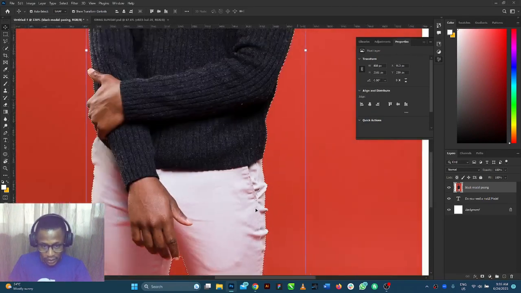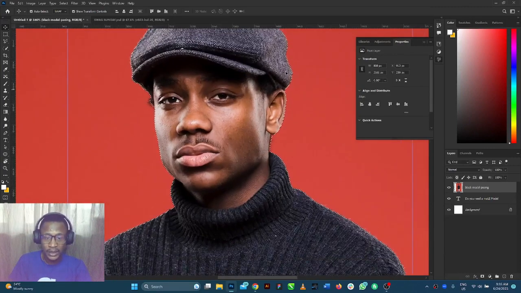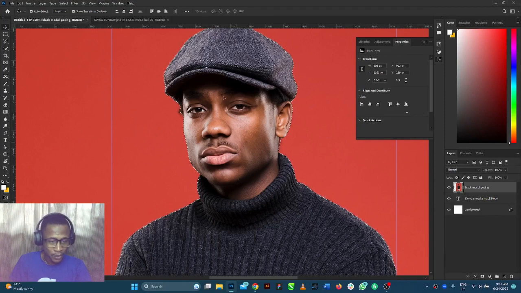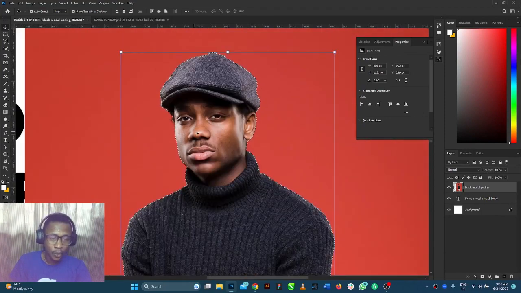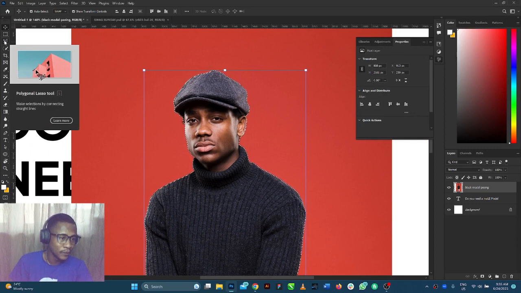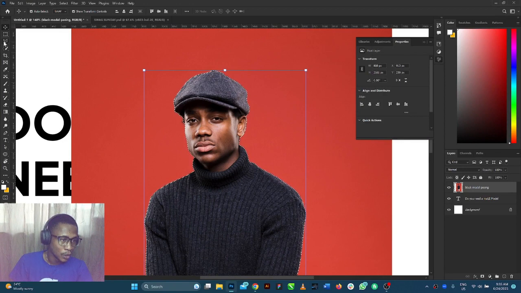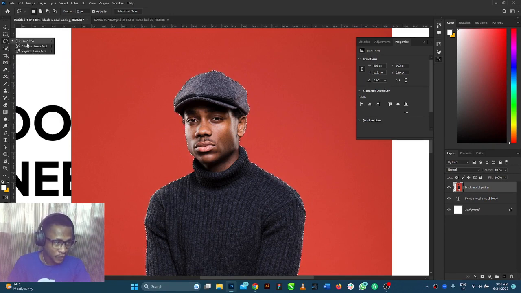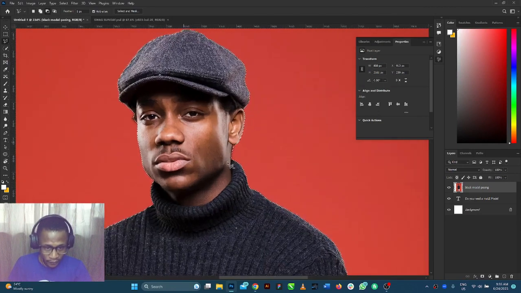Can you notice the details? Now I want to fine tune it. So all these places I don't want it to show while I'm done processing the image. So what I do is I go to the third tool here by the left hand corner, the polygonal lasso tool. By default it will be the lasso tool, but if you want to change, just right click, then go to polygonal, the one in the middle, just click on it, then come here.